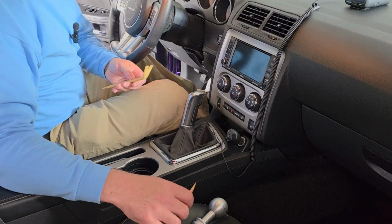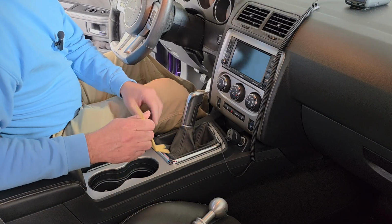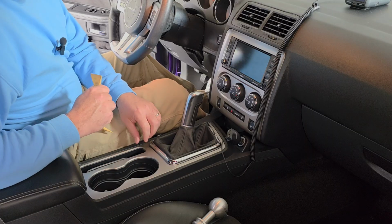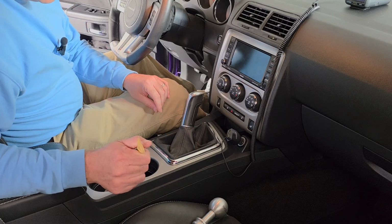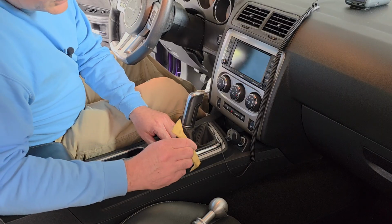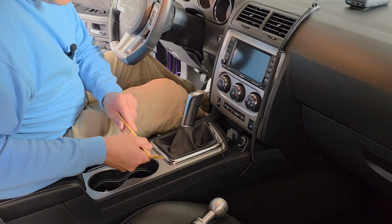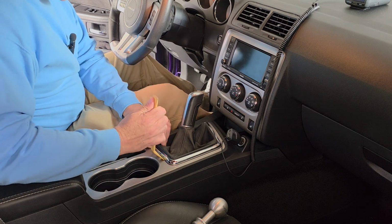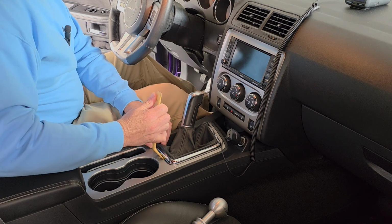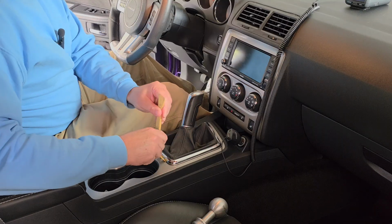Now, this is my third Challenger. The other two were automatics. So I have never had a 6-speed manual Challenger until now, and so I don't know how this comes apart. But I'm going to assume that it's like most vehicles and everything is just snapped together here. Bunch of plastic. So I'm going to try and get in here with a plastic trim removal tool.